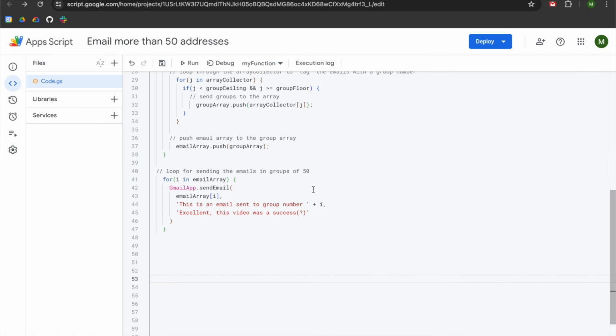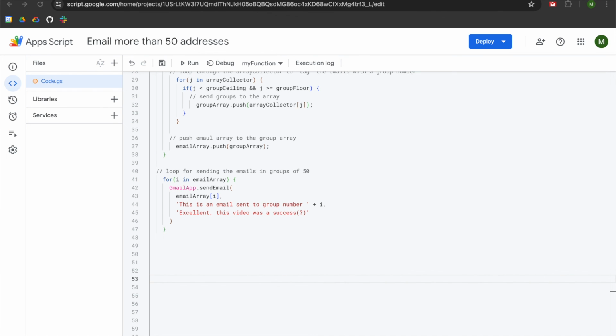The second line here is establishing your subject line. The reason that I'm doing this as an email sent to group number plus I is because I want it to be clear when we go to my email what number email address we are delivering the email to.